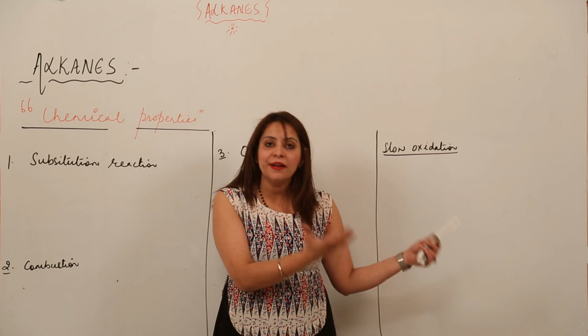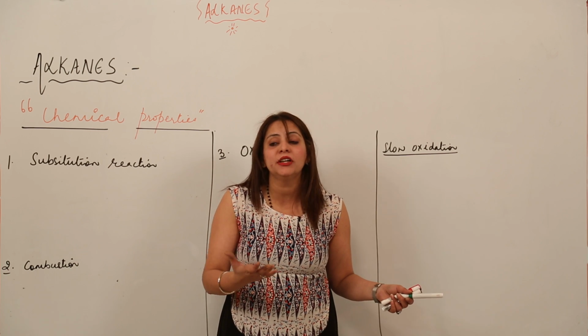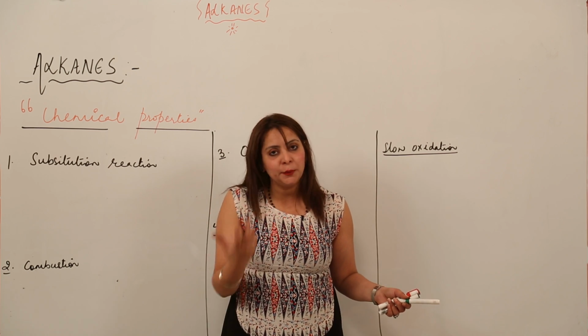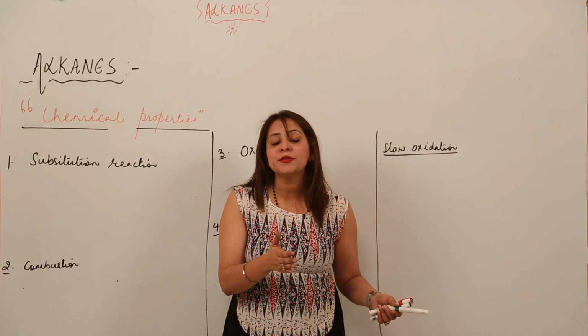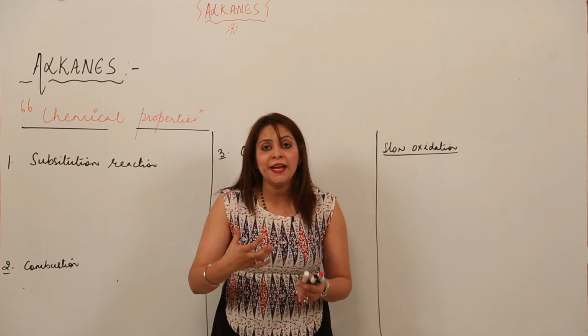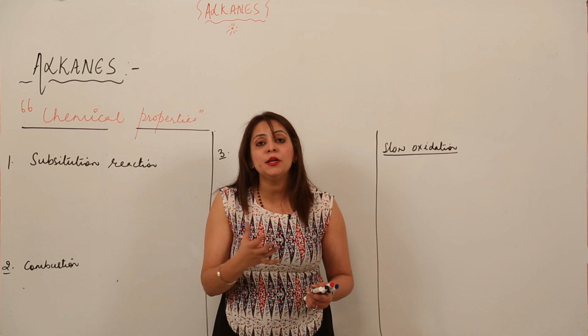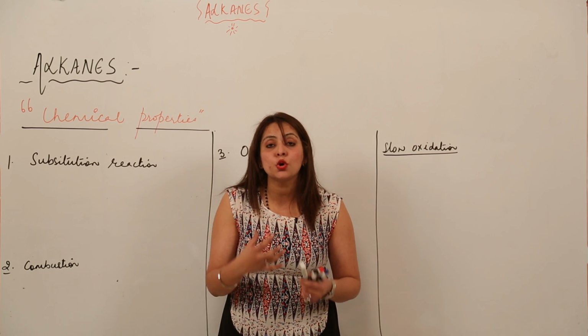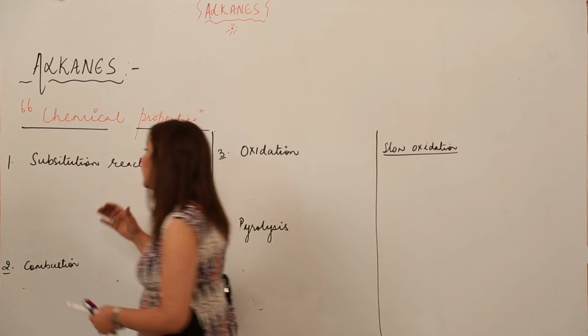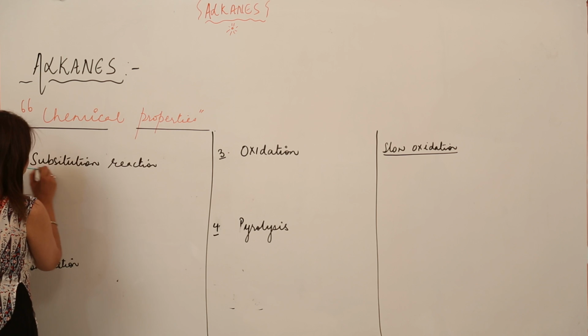point of talking about the addition reaction because they do not have any extra bond, so they cannot add up anything, right? But they can undergo substitution reaction because they have the H atoms, which they can easily replace by the incoming group, and they can show a substitution reaction. So see how they show a substitution reaction.